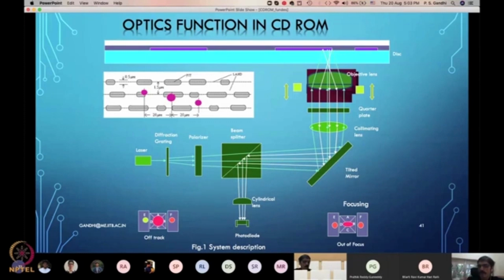Typically, it's not going to be more than 100, 200 microns. I don't expect the undulations on the surface of the CD to go beyond that. And beyond that, if somebody has scratched your CD so much that the scratch is going beyond that, then it cannot focus. It will not work then, and they will say, okay, the CD has been damaged. So that's going to happen.